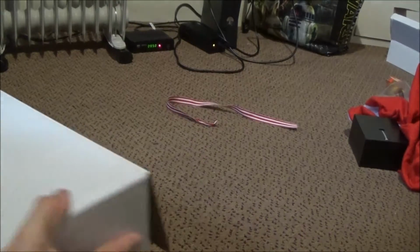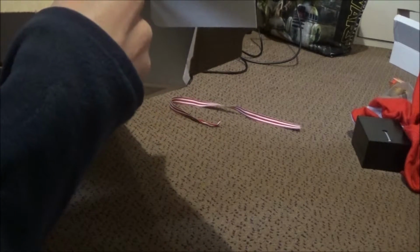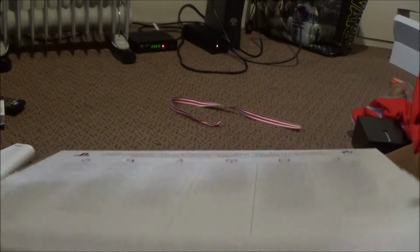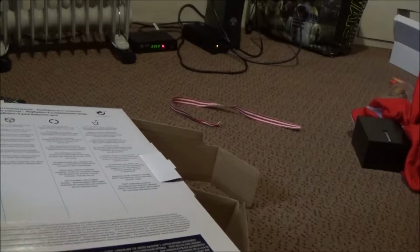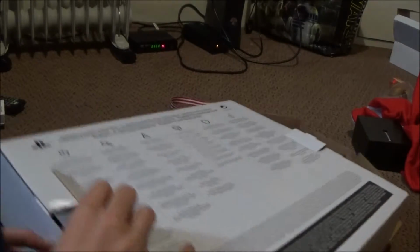Right, let me just close this up for just a sec, because... Right, this isn't going to work. Why is this not going to work? Okay, fine, we'll have to open it the other way. Ugh. I probably should have done that first, actually. That would have been the most sensible of ideas. Sorry if you can't see me opening this.